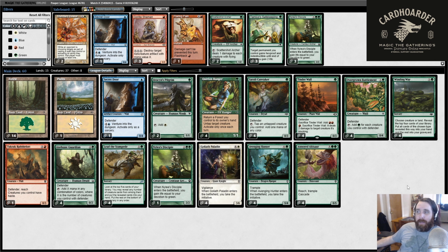That being said, for quite some time, I've been having some bad luck with initiative strategies, and I'm wondering if I should just be putting the Goliath Paladin and Avenging Hunter both down for the next little while. Whether I'm ramping with walls or if I'm ramping with land enchantments, just having a real hard time with it. So, yeah, that's definitely something to think about for sure.